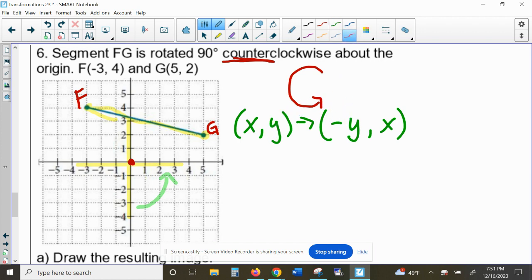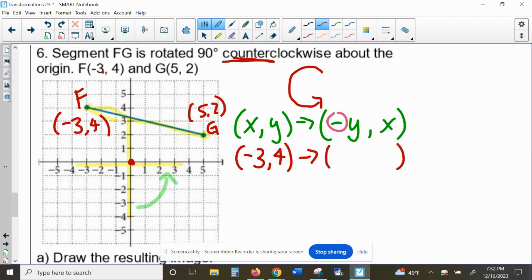Remember, when you have this negative, it just means to change the sign. If it was positive, it becomes negative. If it was negative, it becomes positive, because you want the negative of whatever Y was. Okay, so first, let's figure out where our original F and G are. This F is, as they said, at -3, 4, and this G is at 5, 2. I like to put out my picture. So let's take this F and do some converting. My original point is -3, 4.